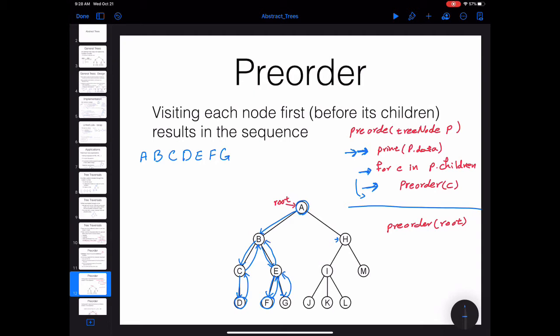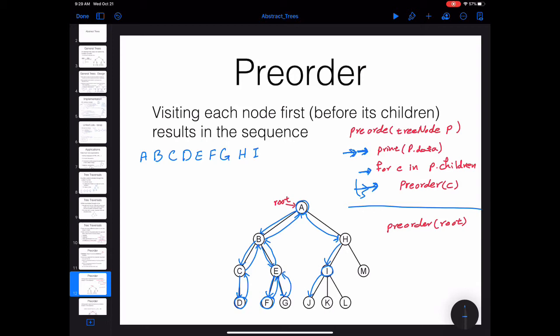And from B there is no other child, right? So it's just like the function call that you were in, which is on B, it's going back to the node A. And in A, now it's time to visit the next child. So you are going to call preorder over H. And in H, you print the data, right? Print the data first, and then call the preorder over all its children. First, you will call it over this one. In I, you first print the data, and then you will call the preorder over all its children.